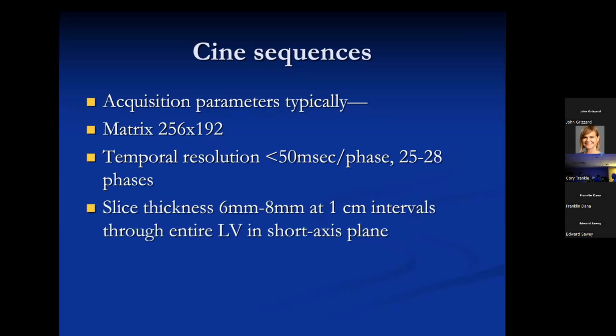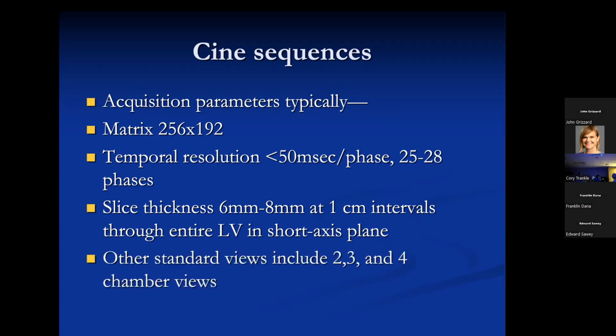Slice thickness, we typically get 6 millimeters with a 4 millimeter gap, but a lot of people will get contiguous 8 millimeters with 2 millimeter gaps, or even 8s that are contiguous. I don't think anybody's ever shown that makes a huge difference. I would point out that due to some slice blurring and volume averaging effect, when we get these 6 millimeter slices, it's probably actually closer to 8. And when you get 8, you're probably getting closer to 10. So we go with the thinner number.